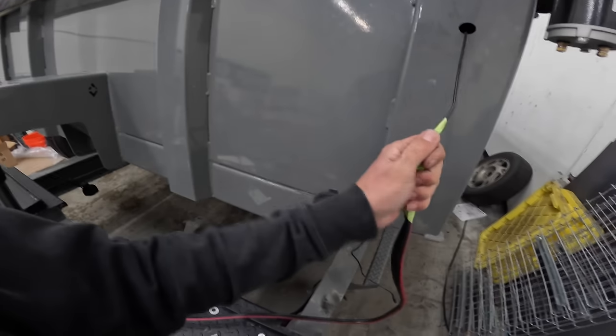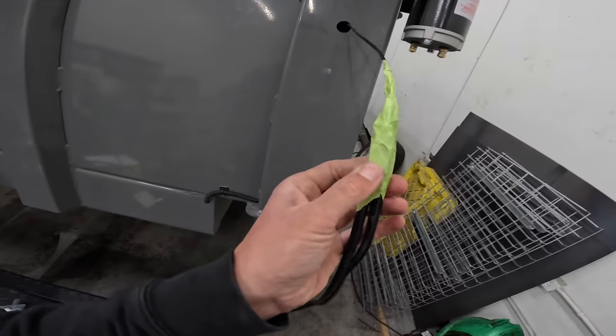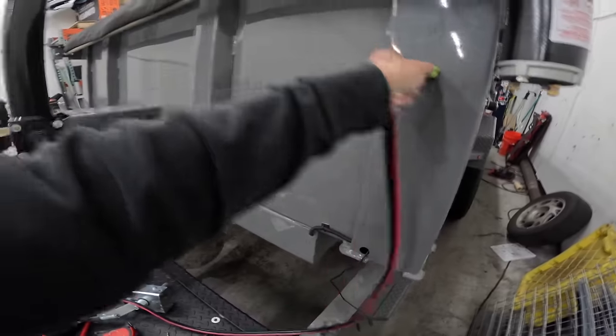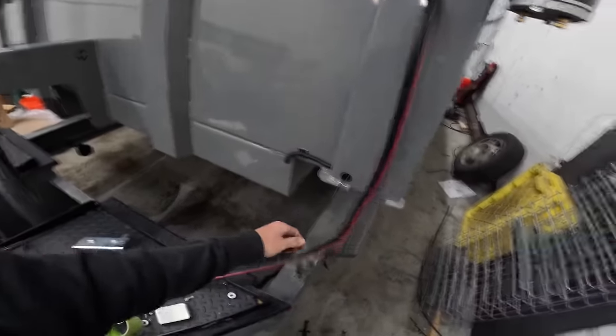All right. Now, don't laugh at me, but the only tape I could find in the shop was this green masking tape. This is probably not gonna work with that big USB end in there. It's a pretty hefty thing to try to get through. Yeah, I don't think that's gonna work. We're gonna try, just so we can say we tried.